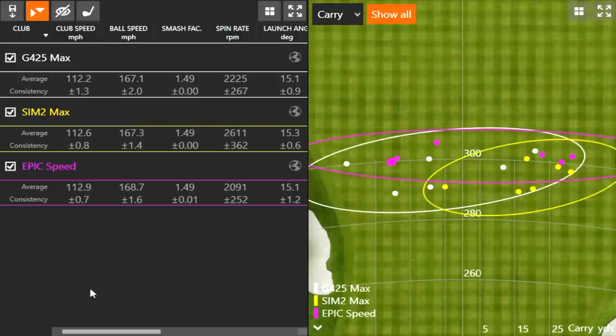But we can look to one thing. I think the trend here would be we did notice higher spin with SIM2 Max. I think notably higher than Epic Speed and G425 Max. And we do want to reiterate again that spin is not always bad. In terms of chasing distance, we always kind of hear and see people wanting to lower spin. But if you are somebody that does spin the ball naturally low, or maybe your trend is a duck hook or something like that, that's your common miss, a SIM2 Max in this instance, with that high, maybe fade ball flight, is going to be the right one for you with some extra spin on it.